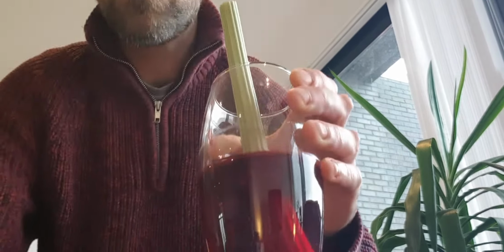Good morning, Year 3. Today we're going to be looking at the results of our experiment looking at how water is transported through the stem of a celery stick. As you can see, I've got mine here. When I first look at it, it actually doesn't look that much different, but if you look closely, I'm going to take out my celery now.